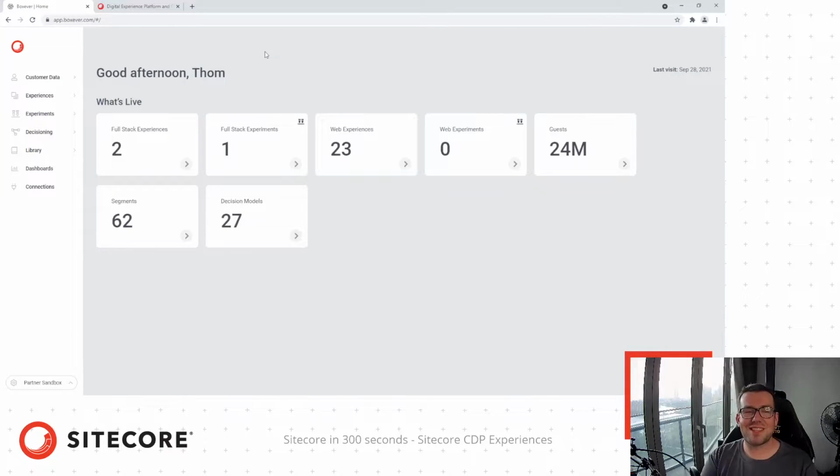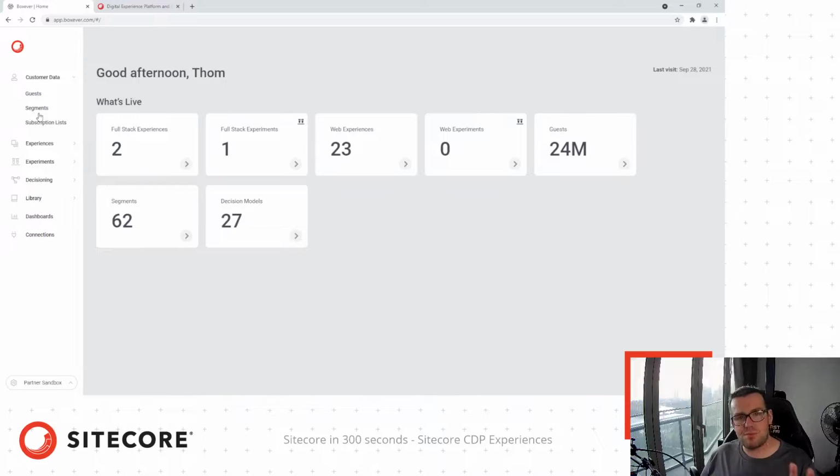All right, so this is the dashboard from Sitecore CDP. On the left hand side here, we can see the customer data, which is the CDP. Here we can find our customer profiles, our segments.